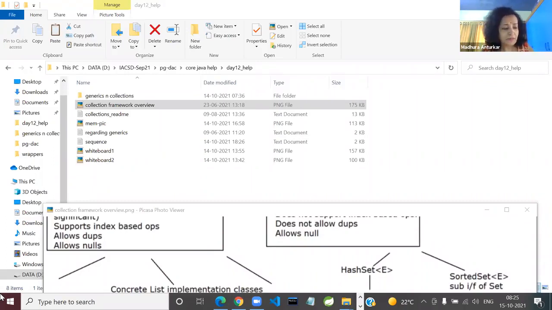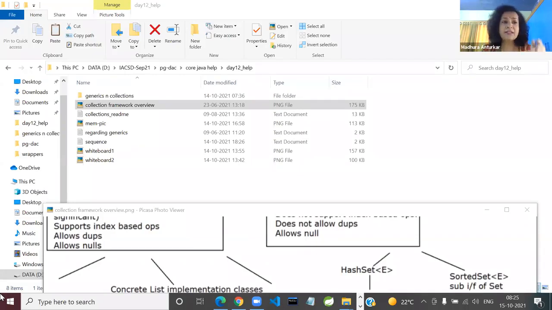So what are the advantages of collection framework over arrays? So let me ask you, when we were working in arrays, is array a growable dynamic data structure? Dynamic memory allocatable? Answer is no. It is fixed in size. Once you create an array, you cannot change it. Whereas collection, you have seen ArrayList.